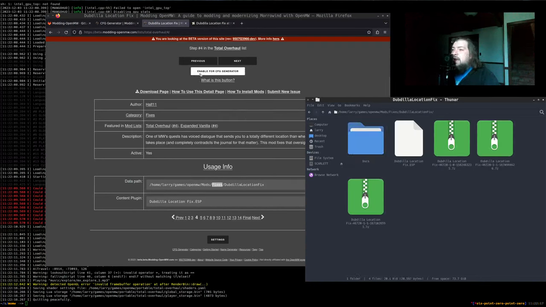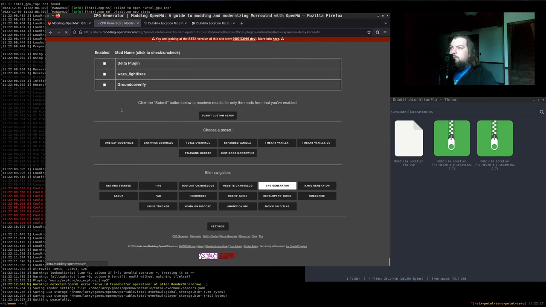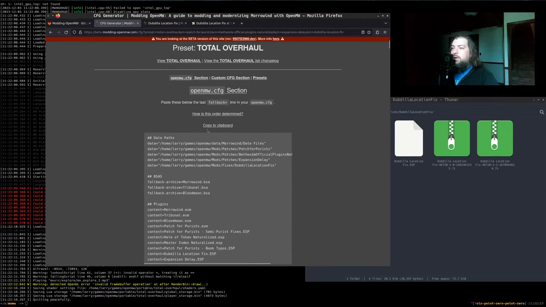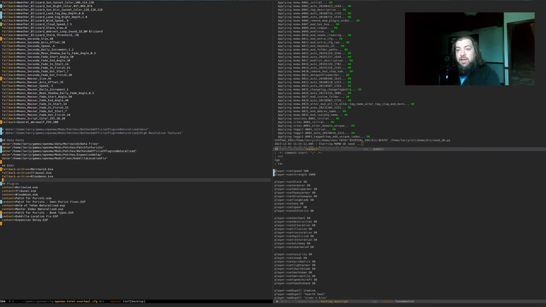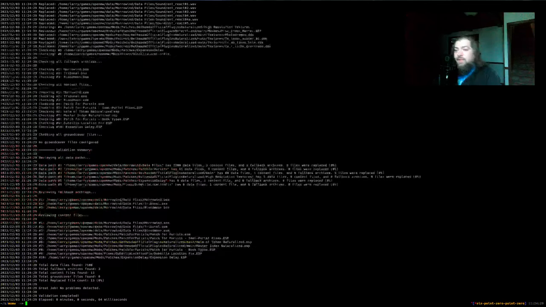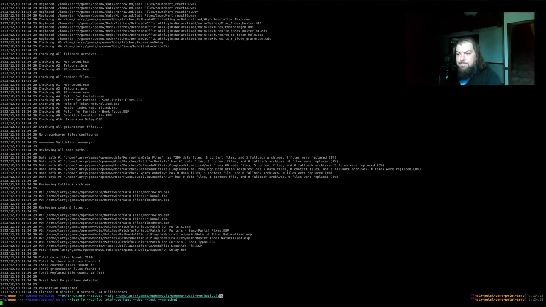Okay, so, hey, we got it. Enable it. And let's go ahead and refresh our config, shall we? And here we go. Dubdilla location fix. I'm going to copy that to my clipboard. Go back to my configuration. Erase everything I got with the new stuff. And untodify this one. Boom. Okay. Now let's open MW validator. We're good. And let's run the game.